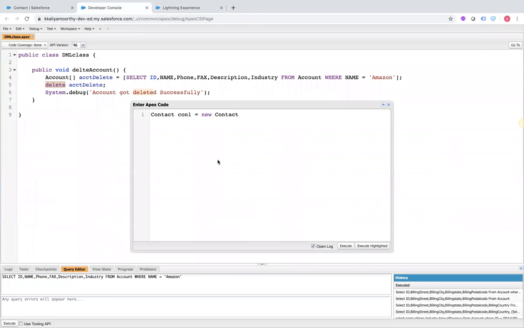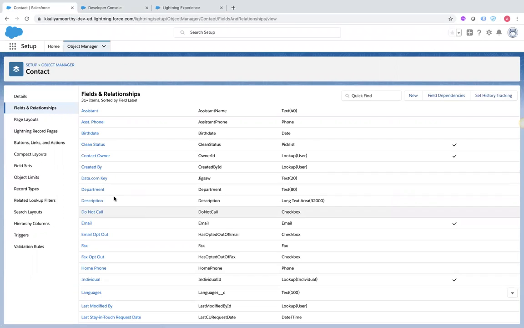So I'm creating a new contact with first name equal to, let's say, John, and last name equal to Bose, something like that. We have a department.